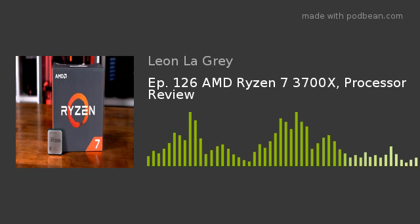And now this one right here. For the specifications, it has 8 CPU cores, max boost clock up to 4.4 gigahertz. Total L3 cache is 32 MB. Package is AM4. Thermal solution is a Wraith Prism.